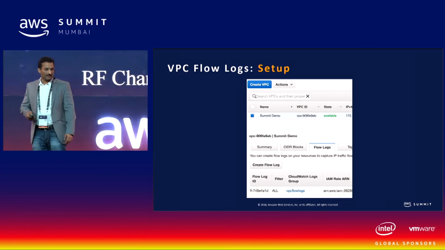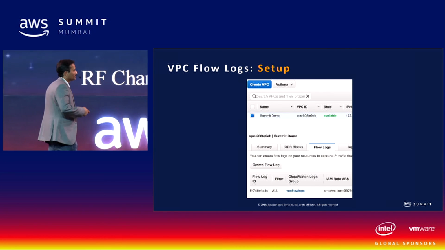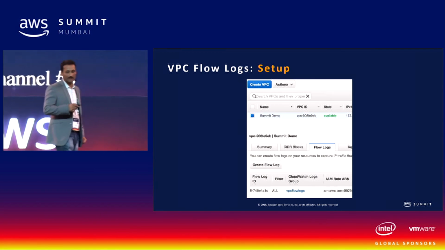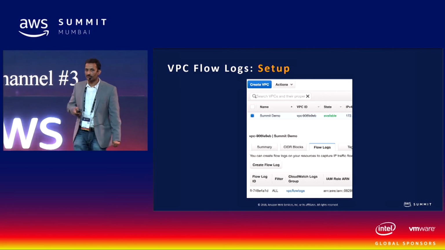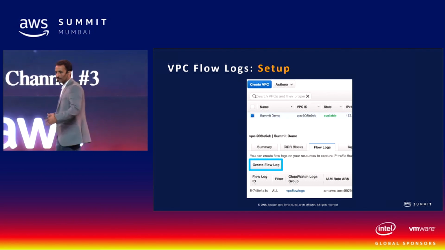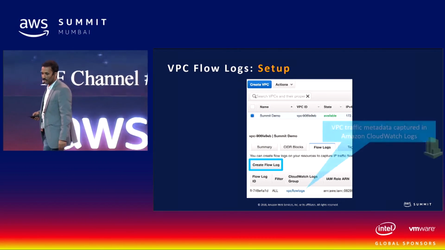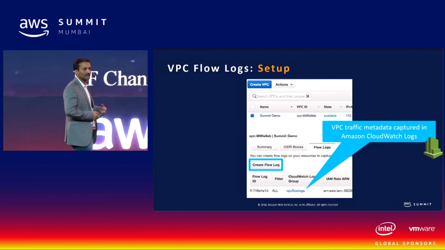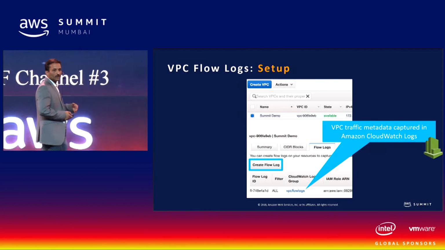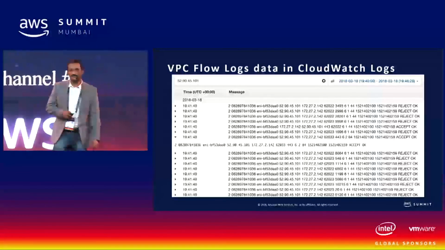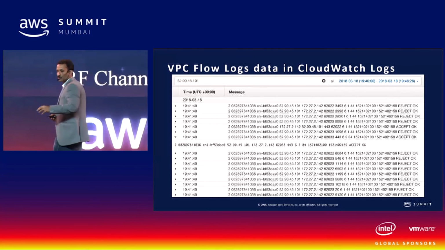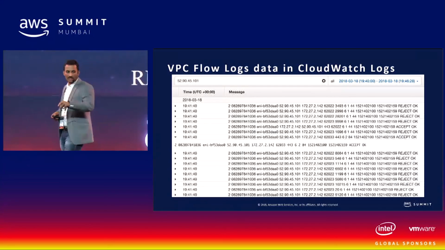And you can do that from your VPC's console. You can go and click on the flow logs tab, and there you can say create flow log, right? So it will create a flow log. It will give you an ARN for that, and it will start sending the flow logs, or the network traffic, into CloudWatch, which will look something like this. So once you enable VPC flow logs, you can go to CloudWatch, right, and then start looking at your traffic.